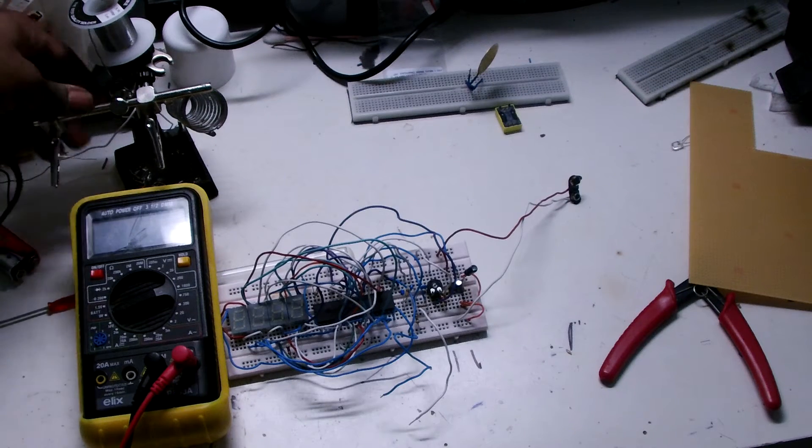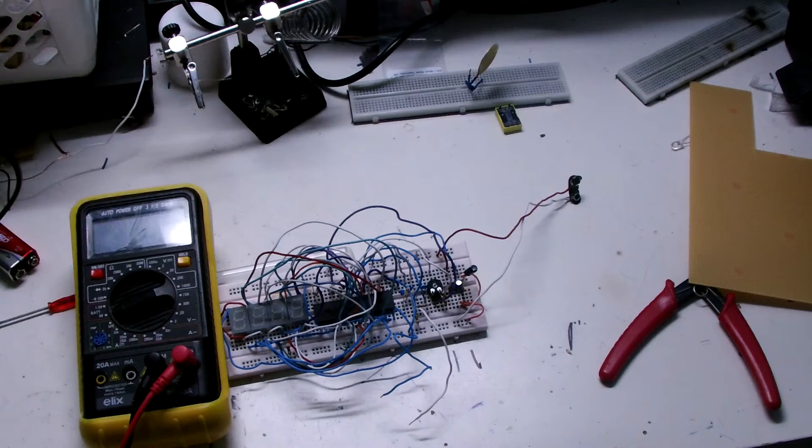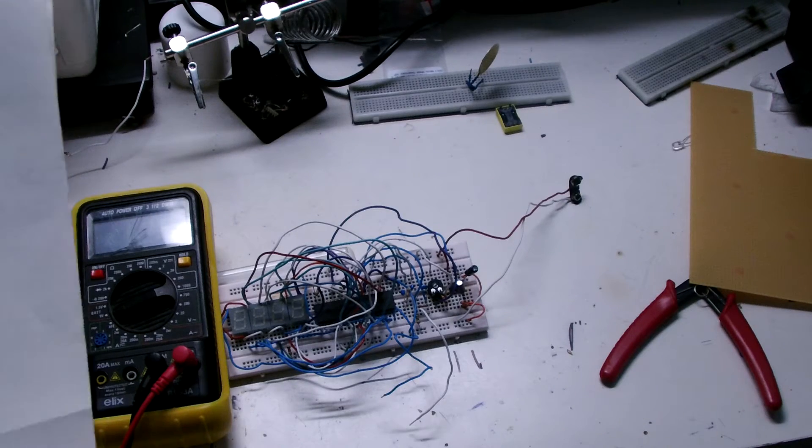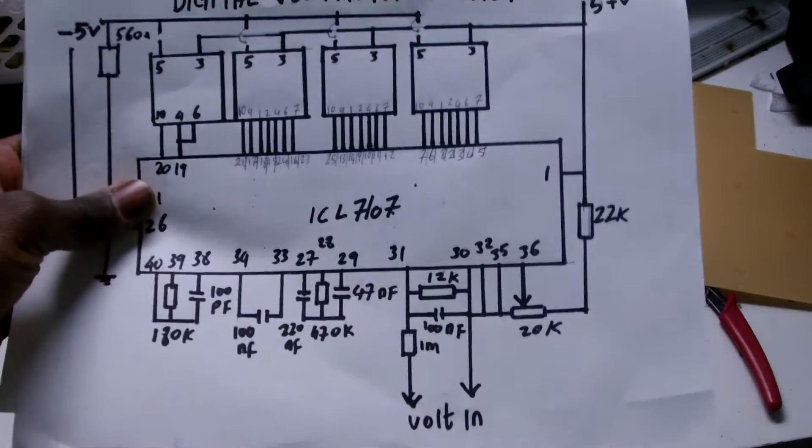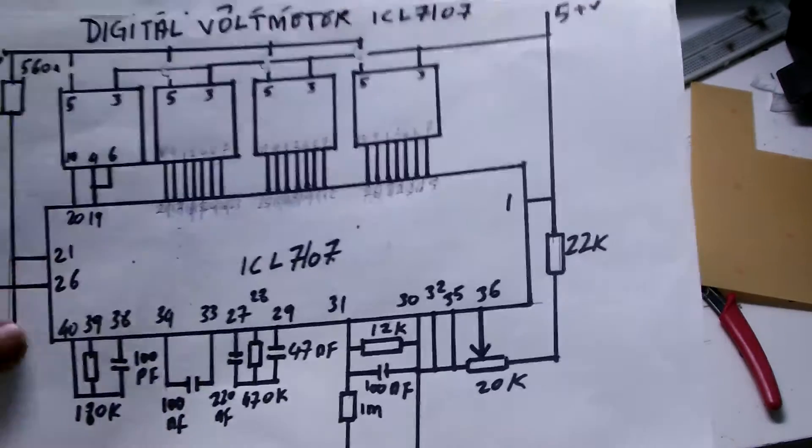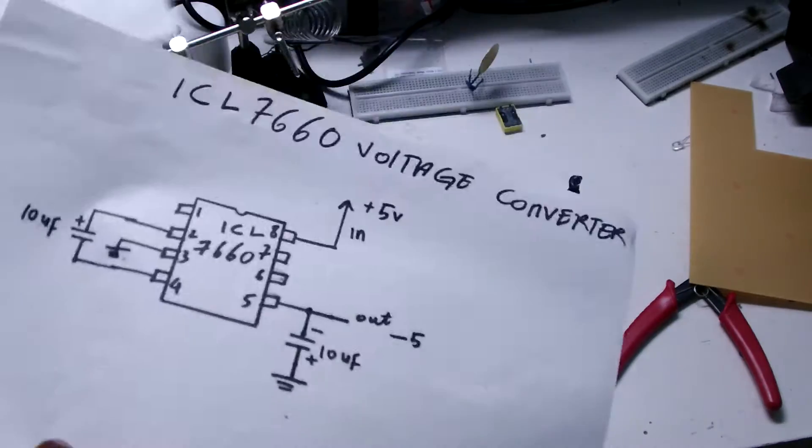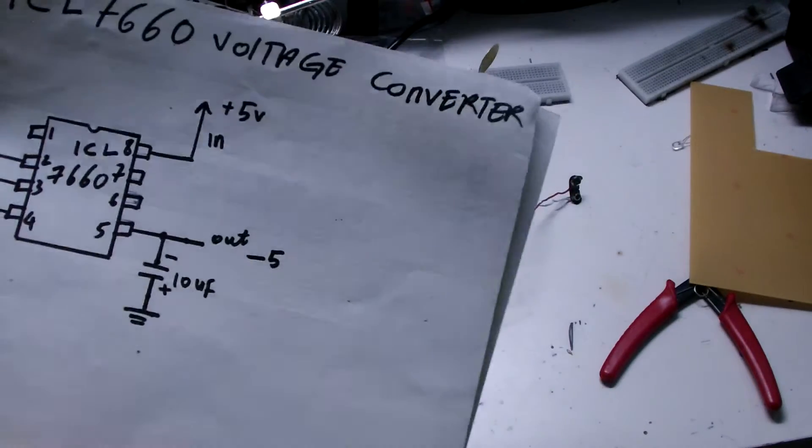What's up guys, welcome to Junior Electronics, my name is Claymore. Today I have a circuit here, it is a digital voltmeter. I found a schematic on the internet using the ICL 7107 and a second IC, the ICL 7660.